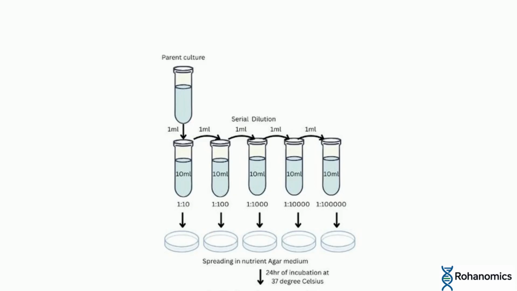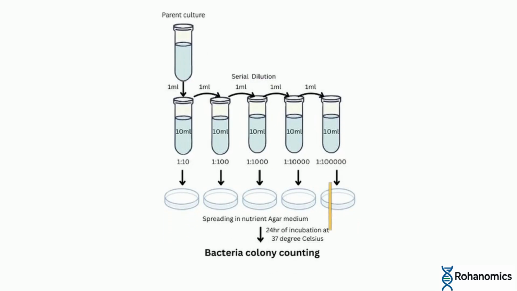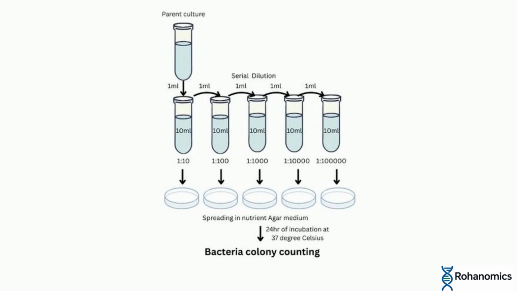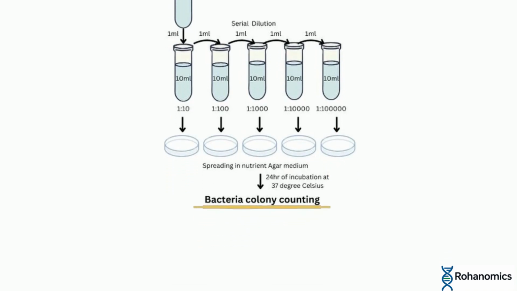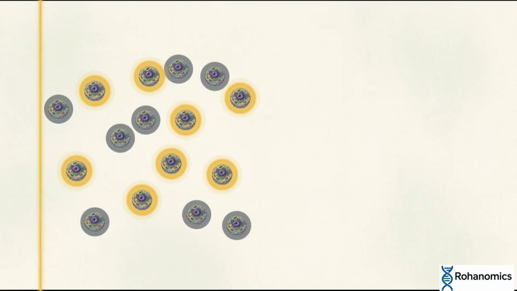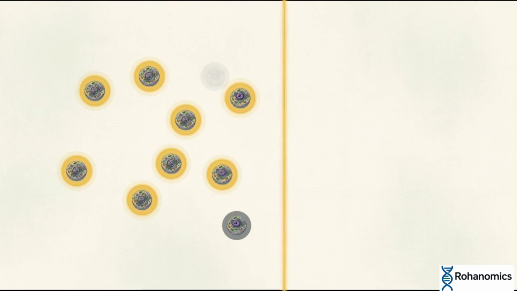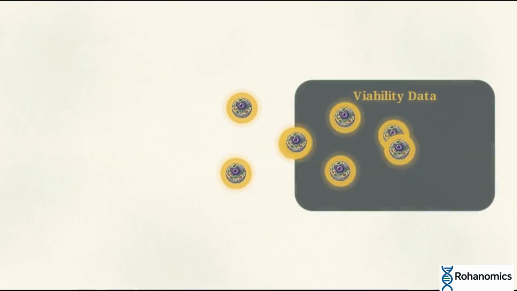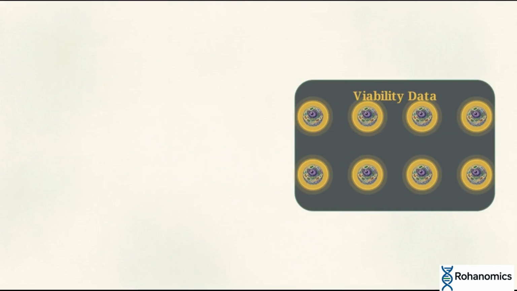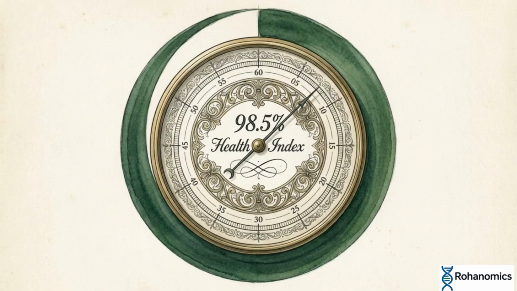This diagram maps the equivalent viability proxy for bacterial cultures, the serial dilution and spread plate method. Researchers dilute the parent culture by factors of 10 until cells are scattered sparsely. After incubation, every visible colony proves the existence of exactly one viable dividing cell. By measuring active enzymes or confirming replication on agar, metabolic assays successfully decouple raw biomass from true viability. Researchers extract the actual health of the culture, bypassing the dead weight entirely.